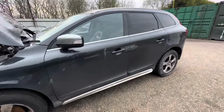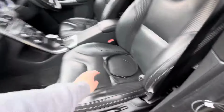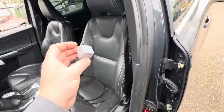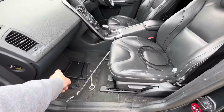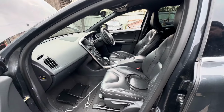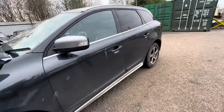But let's have a little tiny look inside before we push it in the workshop. There's the auxiliary belt, look. Yeah. And the guy at the dealership did tell me, I've took the starter motor relay out so no one wangs it over and causes any further damage. There's that trim that's missing, and they're just the scuttle panels that I took off to get a jump pack on it. But very, very nice car, and I know they're really, really desirable.